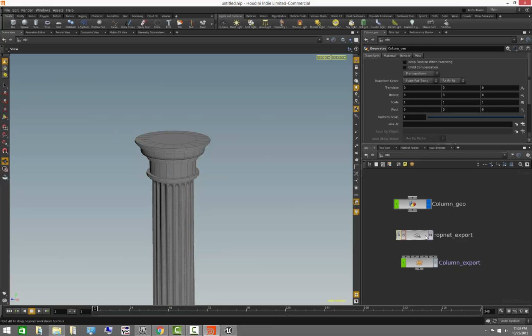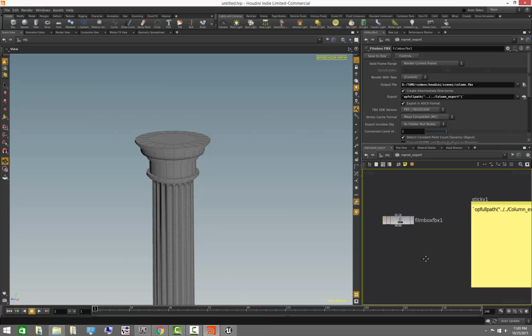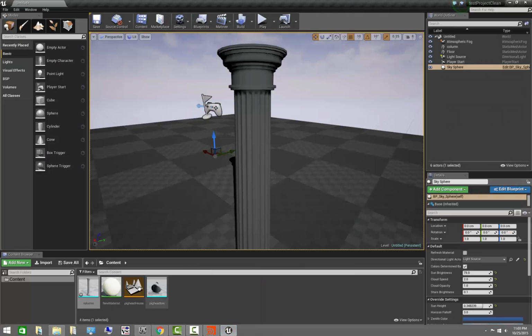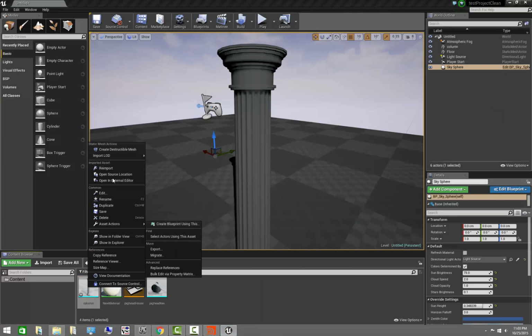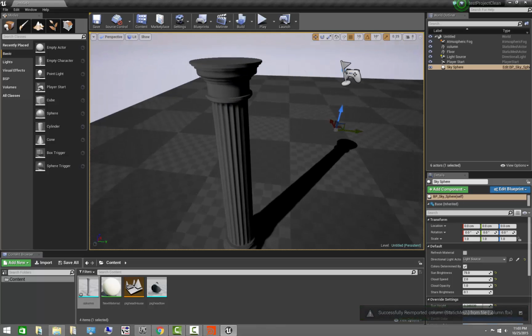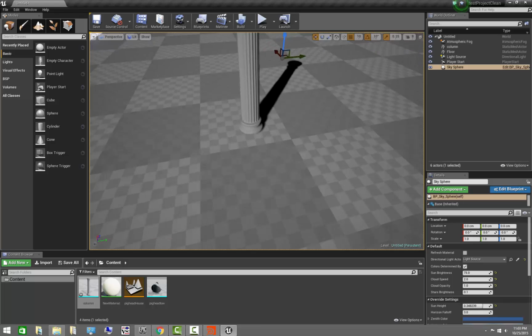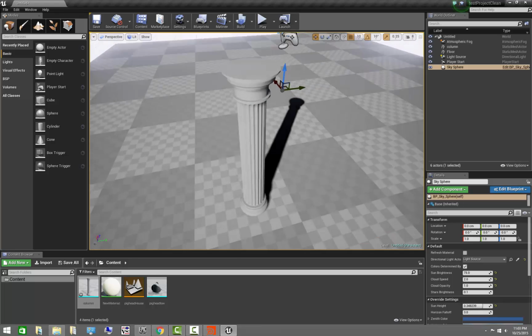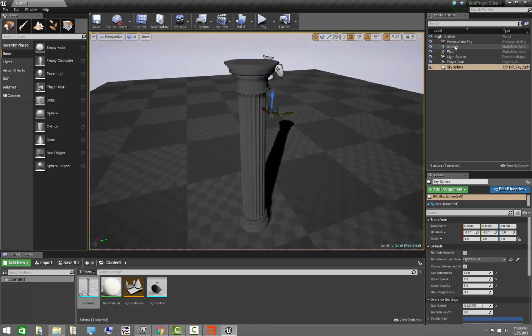Okay, so I'm going to go back inside of here and save to disk. If we go back to Unreal and go to reimport, everything is still working as expected, but now I actually have my triangulation which I brought in from Houdini.